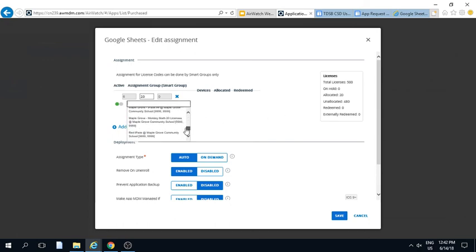So let me just change this back to the red. Oops. So the red iPad has one iPad in there, but I'm going to still give it 20 licenses. So that if tomorrow I get 19 more iPads, red iPads, I can just drop them in the red iPad group, and I don't have to come in here and change anything. I've already set this up. The license count is good.